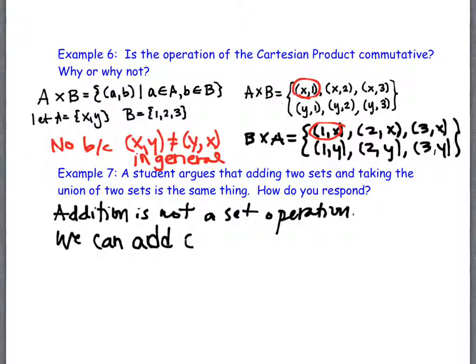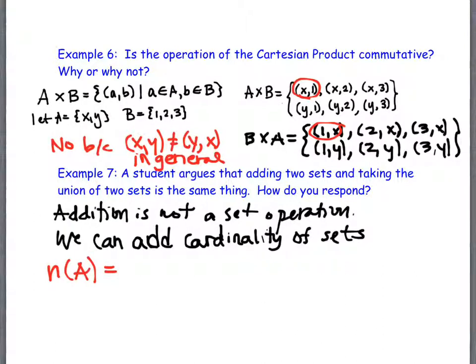I feel like elements. Cardinalities, you mean? No, cardinalities means the number of items in a set. So for instance, above, right here in the problem that we just listed, we have n of A, the number of items in set A is 2. The number of items in set B was 3. Right up here. So we can add the 2 and the 3, but we can't add set A and set B. Yeah. We can take unions, we can take intersections, but we can't add them.